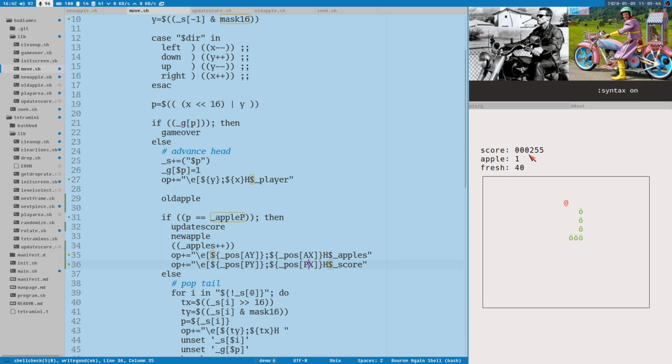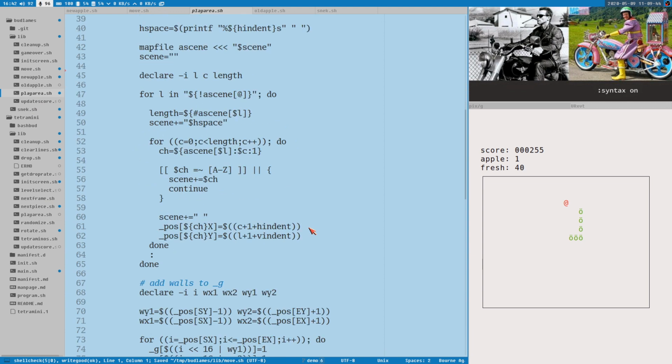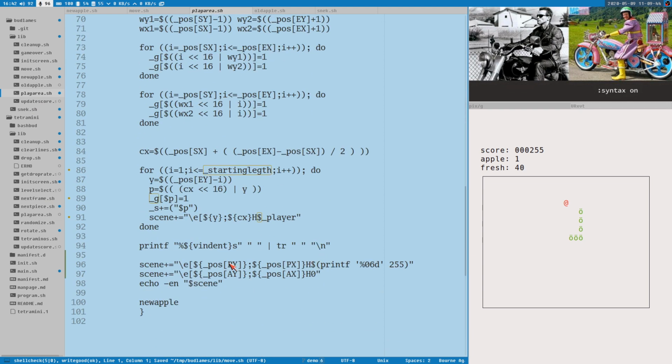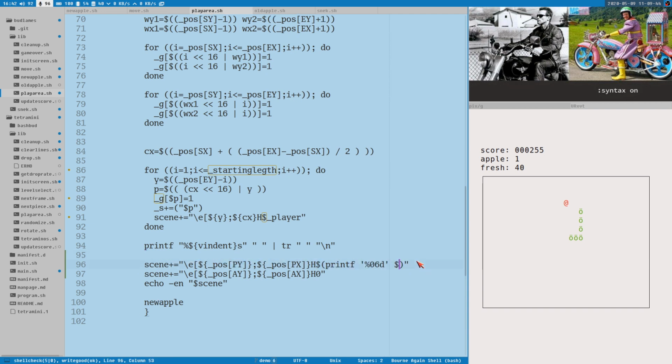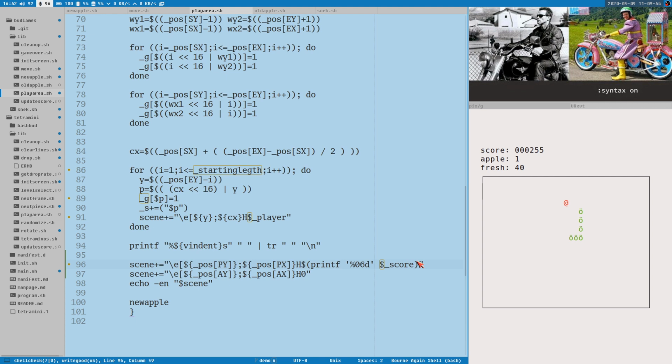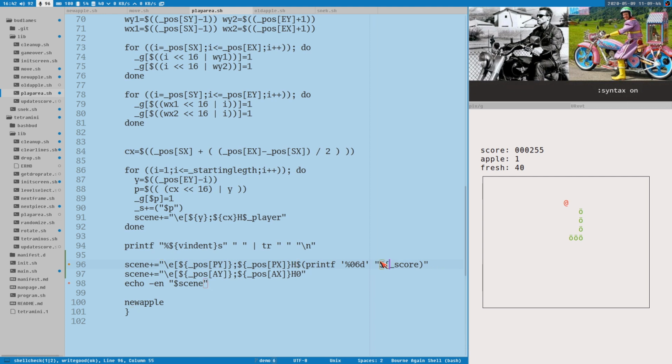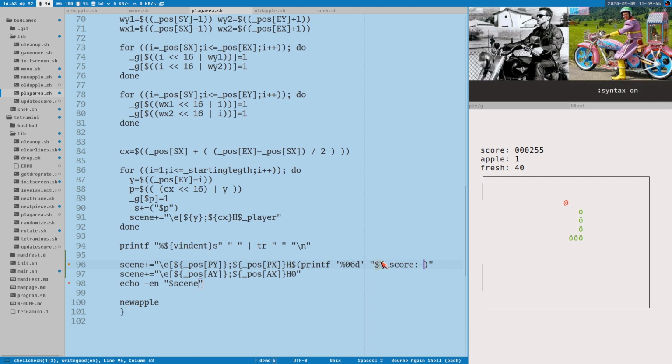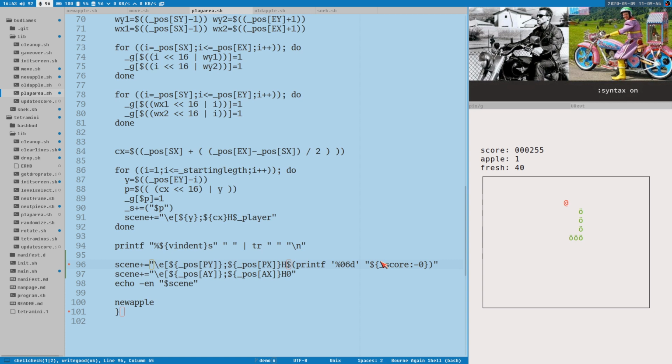And here we should also use the printf function that we initialized with play area. Got it here. I think we can even do this. Print score here. I think that will yield, or we can even do this, I guess, to be sure that it's 0.